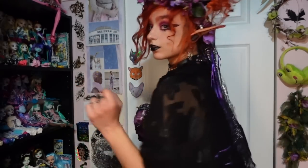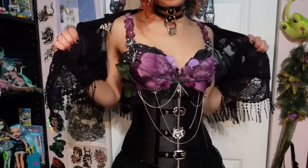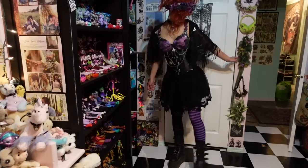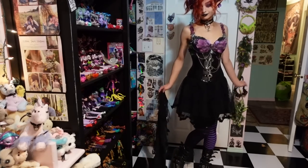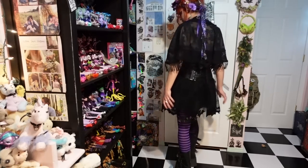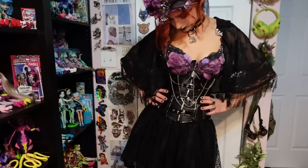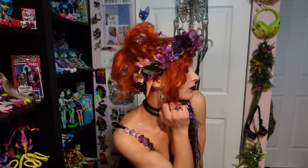The bra top can look really pretty with a little capelet — I made this one myself — it adds a little bit of coverage. If you don't have a capelet, you can use a scarf as a shawl for a similar effect. I'm wearing it with an underbust corset, a tutu skirt with a little bat pattern at the bottom, mismatched tights, and my favorite boots. This outfit is basically a love letter to my teenage self who just wanted so badly to be a spooky fairy goth — that was all I wanted. It's so cool to be able to make and purchase the things that make you feel like yourself.